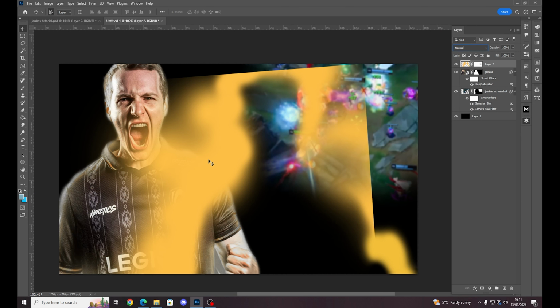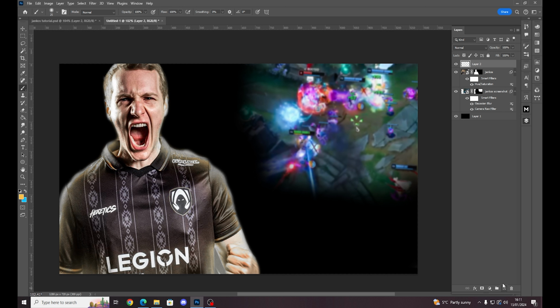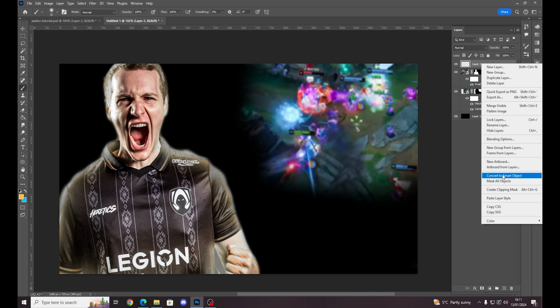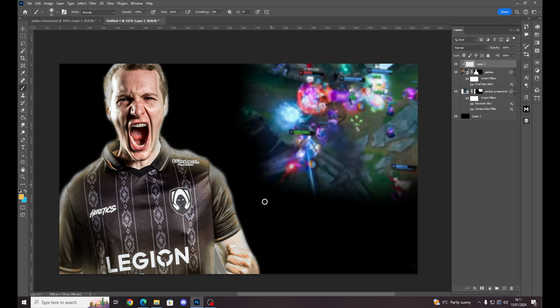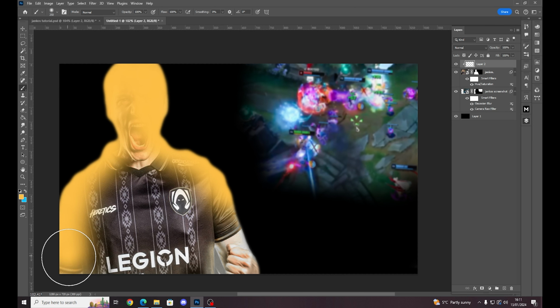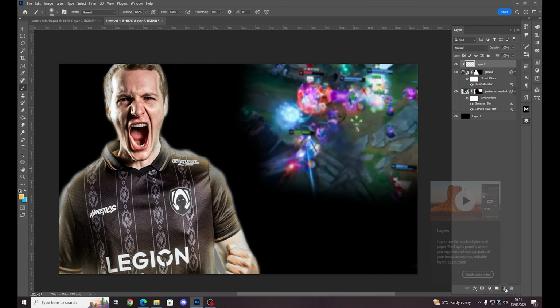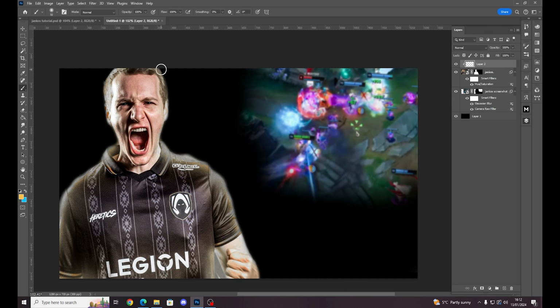And what I did was I created a new layer from the bottom right, right clicked the layer and created a clipping mask. Now what a clipping mask does is, if I want to draw over the subject, it only sticks to him, nothing else of the background. So to show you an example, if it wasn't a clipping mask, it goes everywhere, right? And then I'd have to erase the parts that I don't like, which is too long. So to make it convenient, you create the clipping mask, and now you can comfortably just draw over wherever you want to draw. So initially what I did was I just added a nice orange tint, an orange outline, you could say, on the edge of the subject.